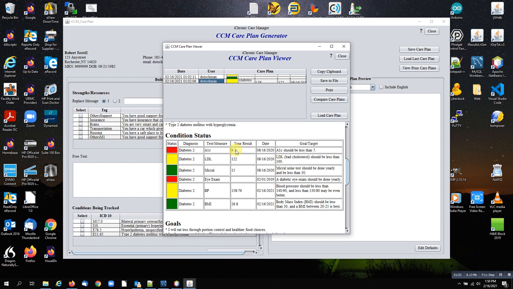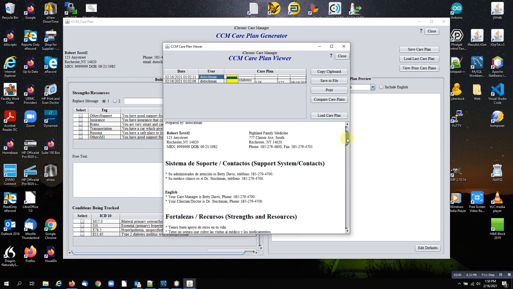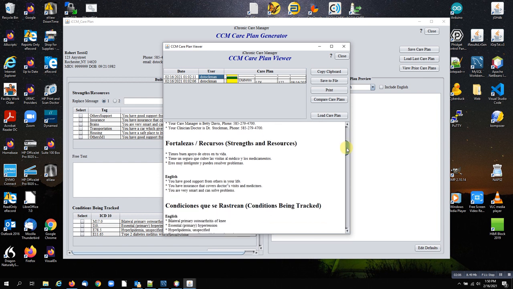It is also possible to create care plans using other languages. In this example, it includes both Spanish and English so that the patient can view in their own language as well as someone else can help interpret as needed. Same thing here. For the table, it's both in Spanish and English in terms of the specifics, but you get the idea.